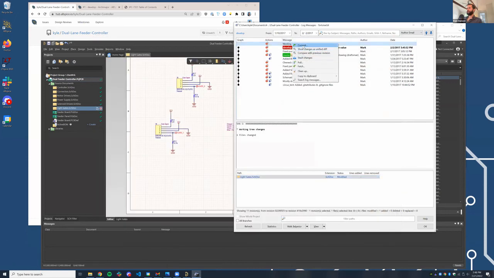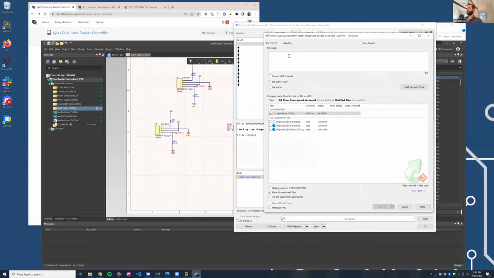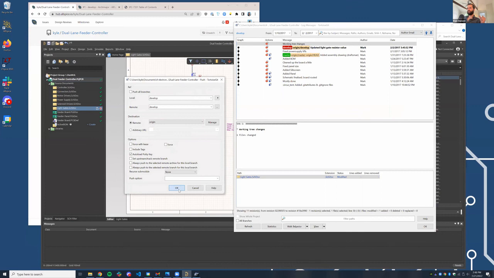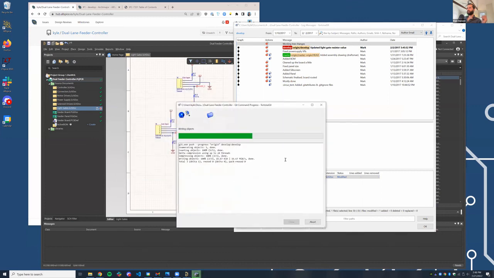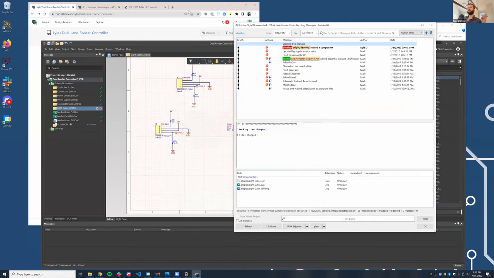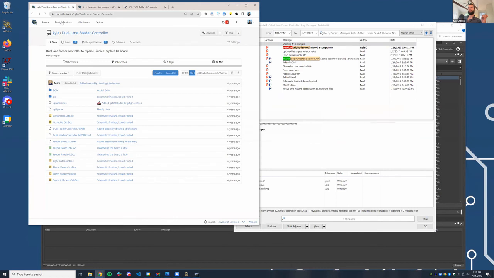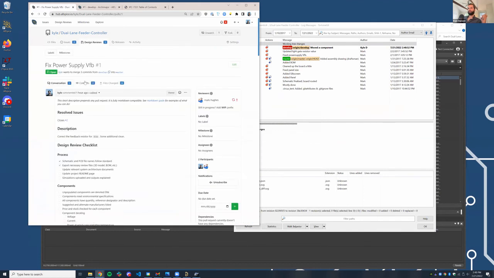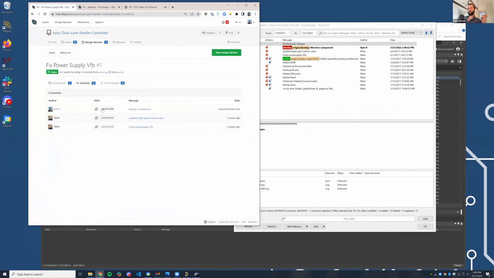If I want to commit changes, I can add a little note, commit and push that. I think I'm all set up with my permission keys. Yep. And I can come back here, and if I go to my designer view, previously I had 2 commits. Now you can see I have 3.